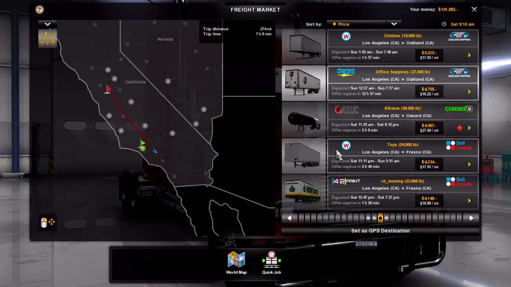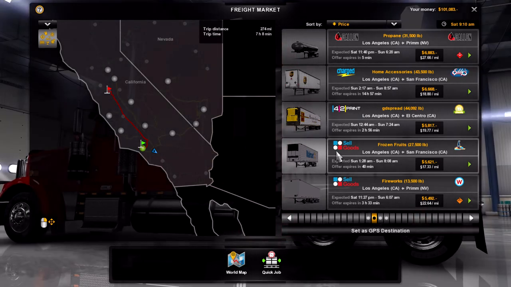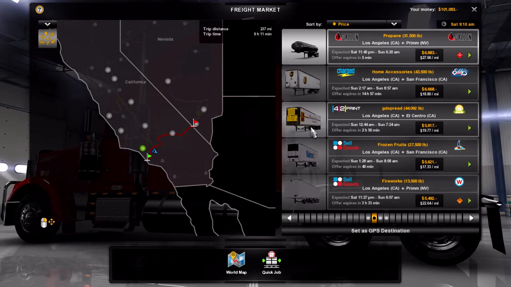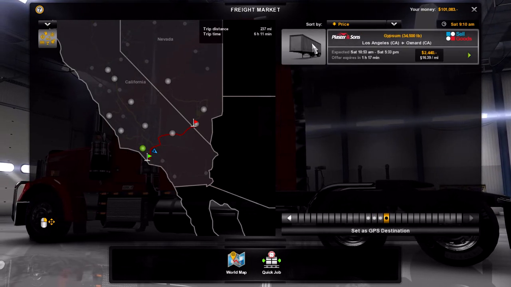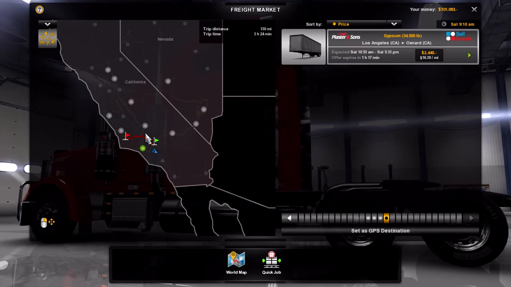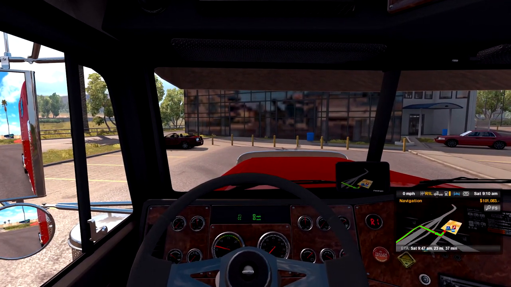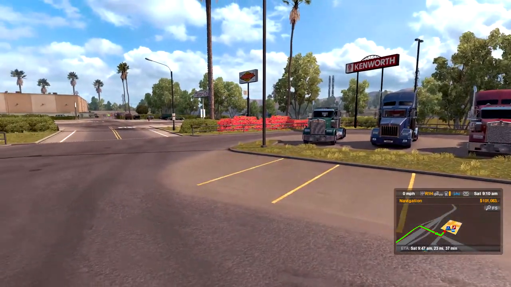Though we've already done that tanker before with the ethane. You know what? We're just gonna stick to this one here. Nice little short drive. Then next video, we'll ramp it up a little bit here.